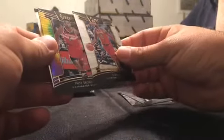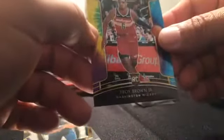All right, Curry base. Chris Dunn. J.R. Smith base. Troy Brown Jr. with a lot of color on it. Number to 25. That's for the Wizards. A tie-dye for the Wizards. Tie-dye for the Wizards there. Very nice card. I'll put that in a top loader, and then we'll show you all again. And then we got a Mavericks Harrison Barnes Premier.